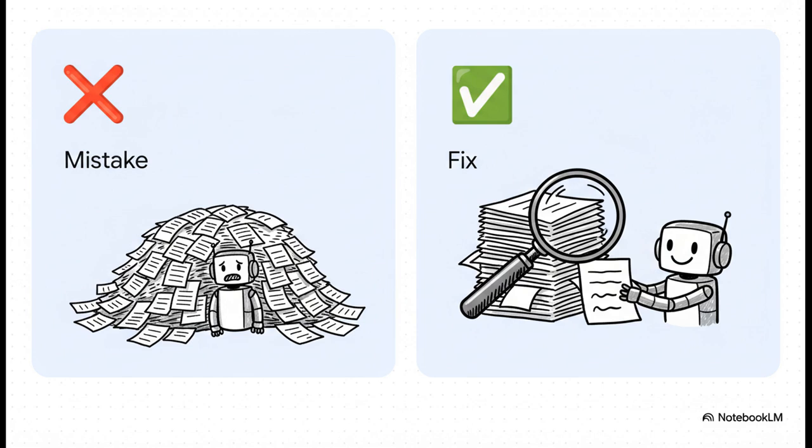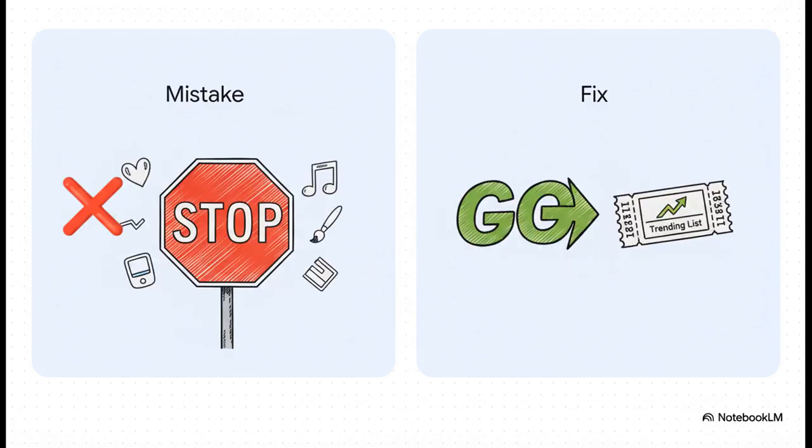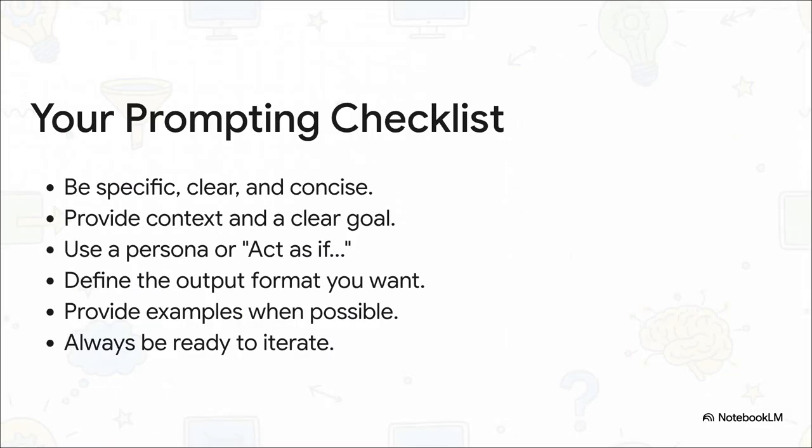Be precise. And number 3, and this is a big one, tell the AI what to do, not what not to do. See, these models are trained to follow positive instructions. When you say "do not do this," it can actually get confused and sometimes focus on the very thing you told it to avoid. It's weird, but it happens. So instead of a negative command like "do not ask for my interests," give it a clear positive one, like "recommend a movie from the top global trending movies." Much better.